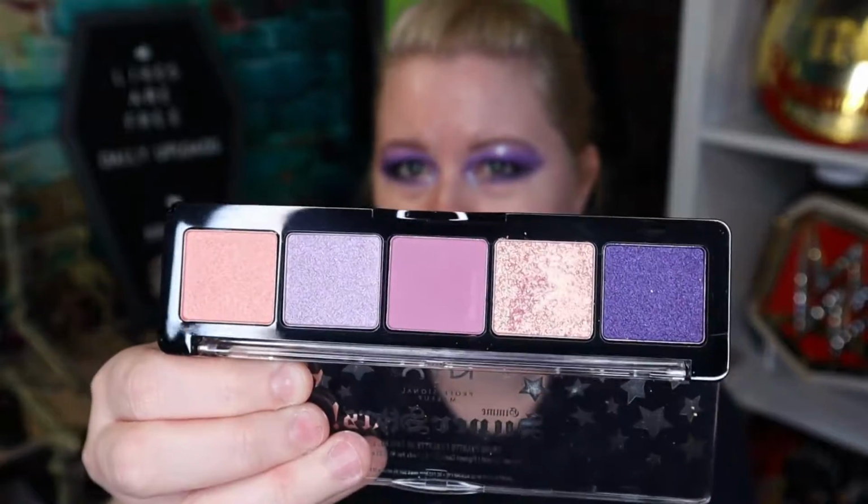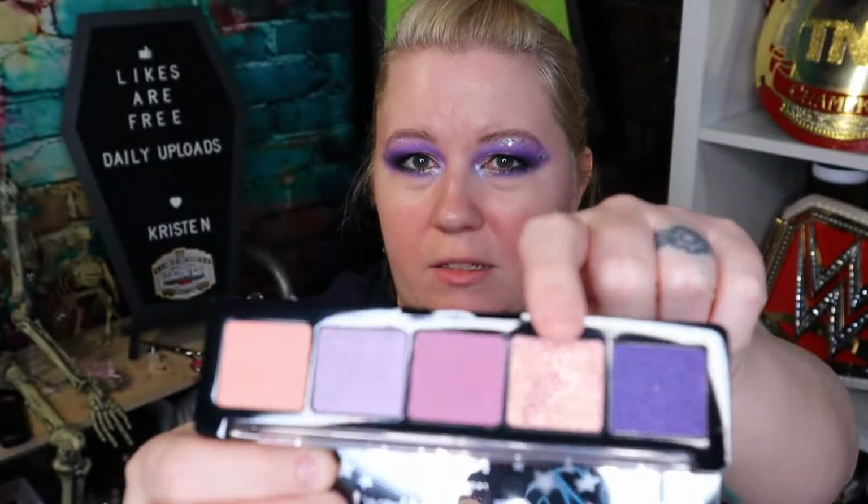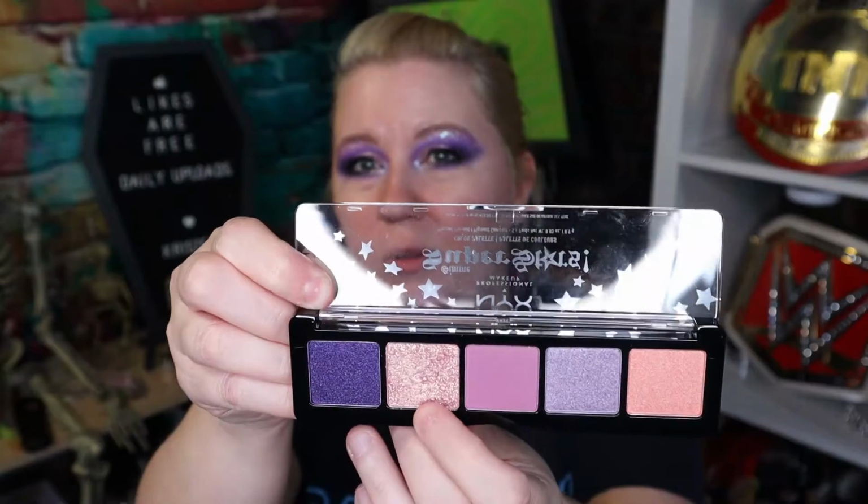I just randomly saw this at, I think, Walgreens, and I bought it just because I really like that color story. So I ended up using this color, and if there's names on here, I'm not seeing it. So anyways, yes, I used this kind of orangey gold color for my cut crease.